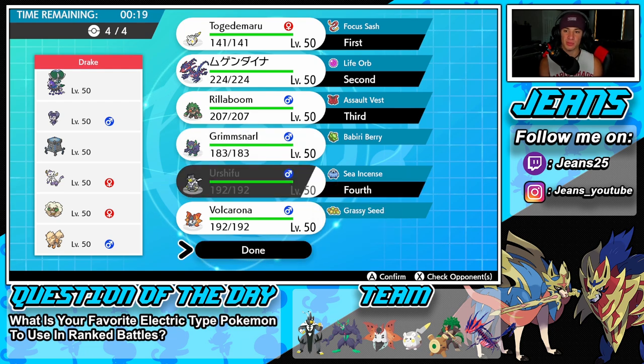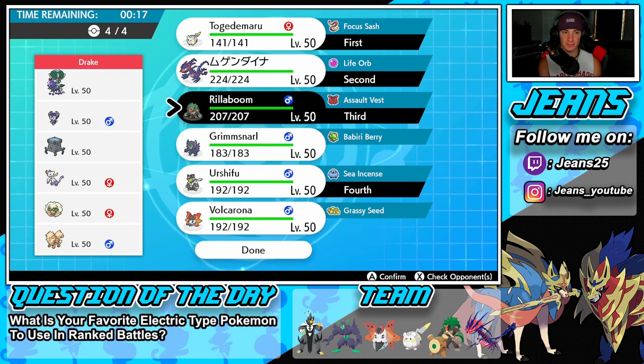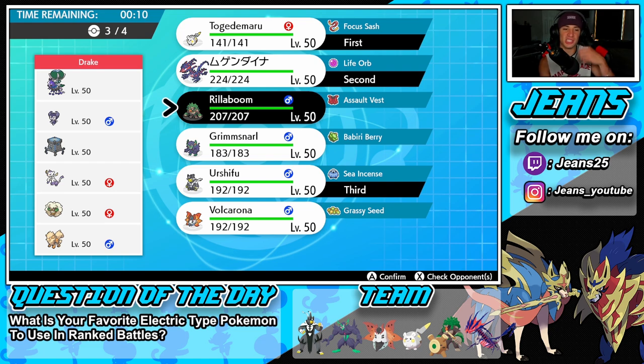Really want the Urshifu though. Maybe we'll take out Rillaboom. Do we really need Rillaboom here? I just feel like Rillaboom is great in all situations. It's either Rillaboom or Grimmsnarl. What does Jeans want to do here?